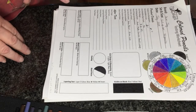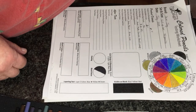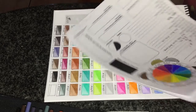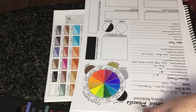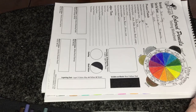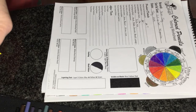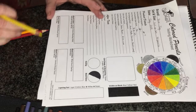So now we're going to blend three colors: yellow, orange, and red. So we want A108 here. Let me find it quickly. A108, and I'm going to go yellow, orange, and red, 130 and 139, and we're going to see how well they blend. These are fairly well sharpened, and I'm going to color them for you here.